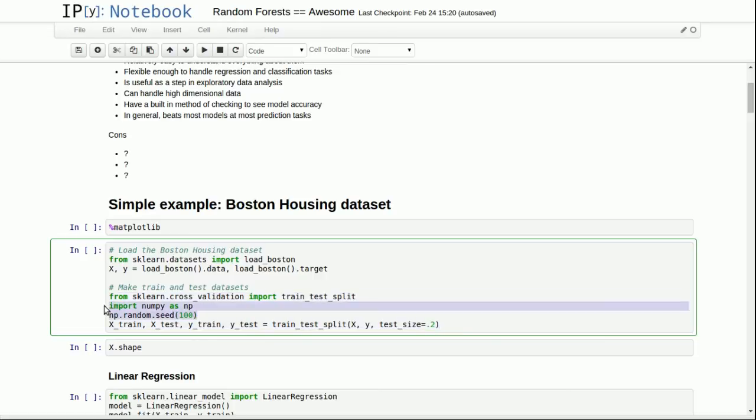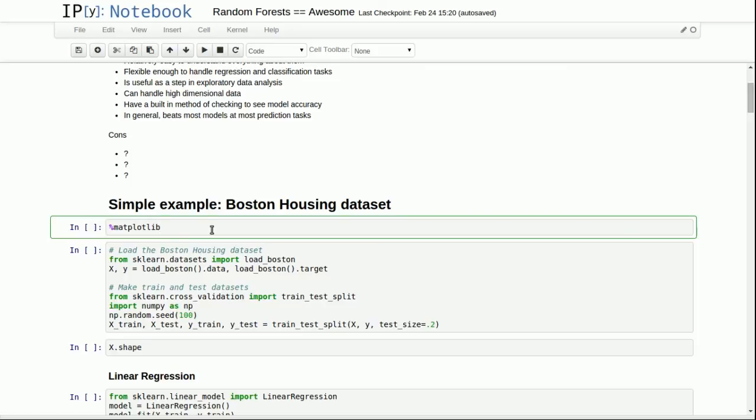You can see I've imported numpy as np, and I've set this random seed. Random forests are based on a principle of randomness, which means every time you build the model, unlike in linear regression, the results might change slightly. By setting this seed, I can ensure that the results I get with the random forest I build will be identical to the results you get when you're running this model and following along.